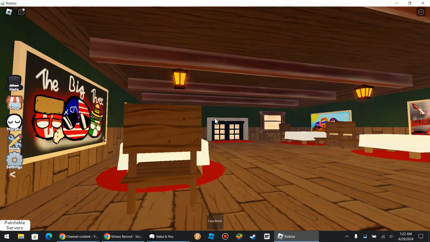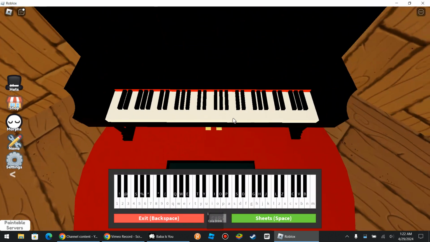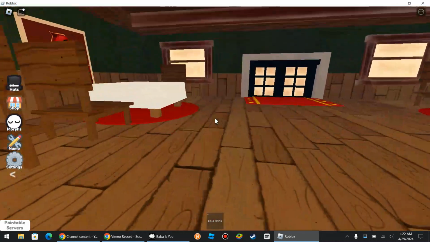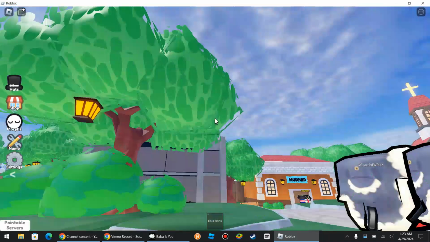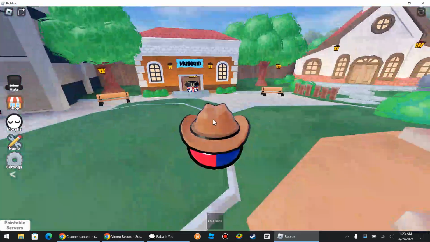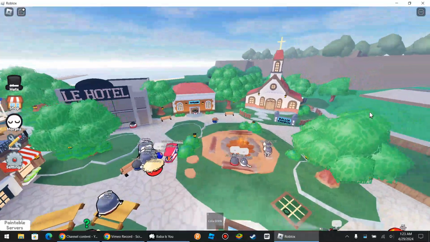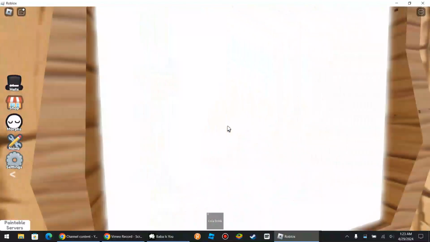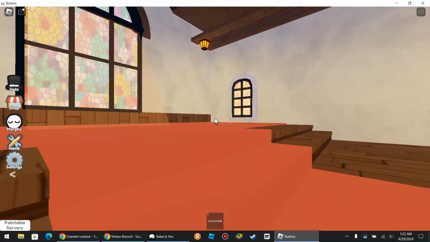Okay. Exit. I think it means backspace. Let's go ahead and just go out. Let's go to the Balia church. Okay, there is a church in this Roblox experience for whatever reason.